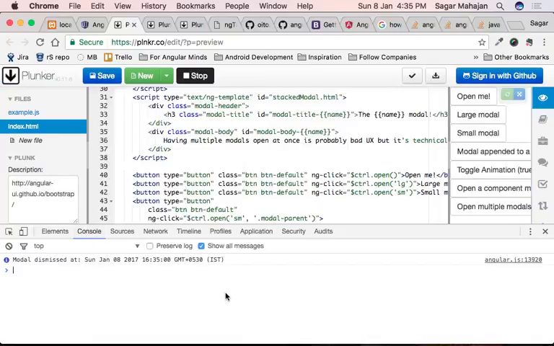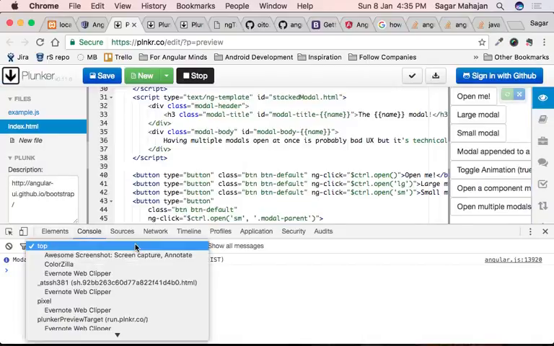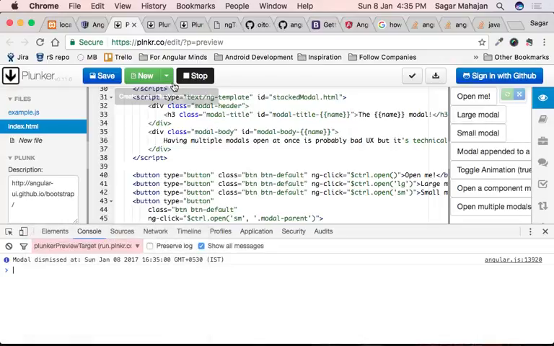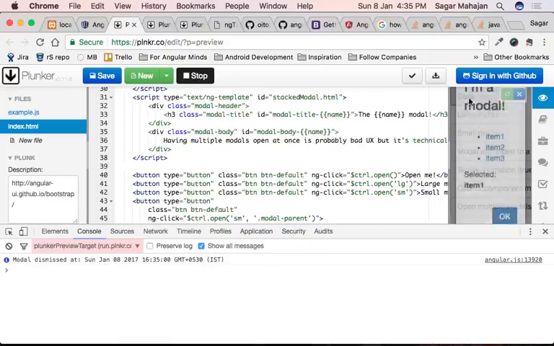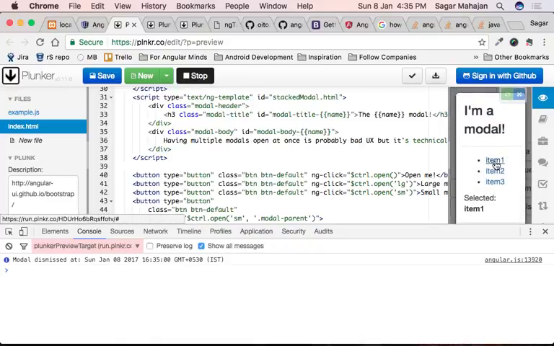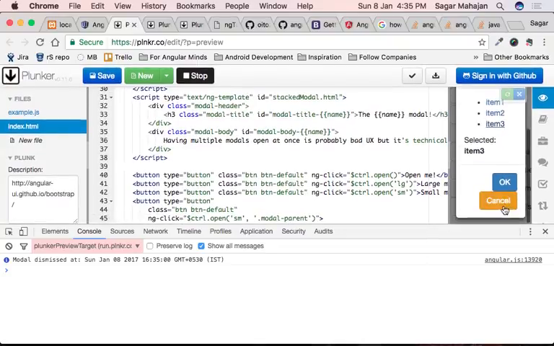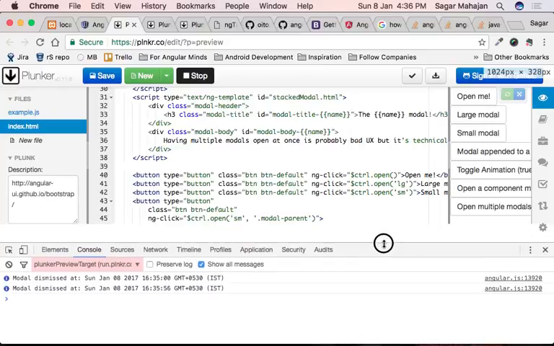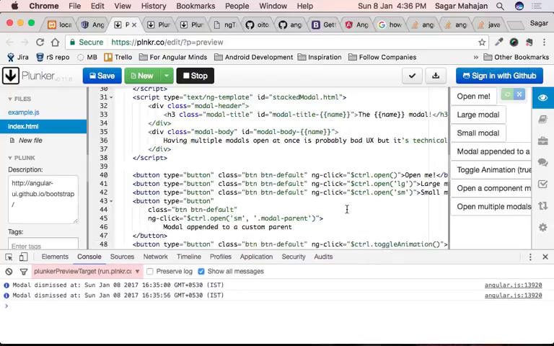In console, we don't have anything. Yeah, we are getting that console over here now. Okay, let's just remove.